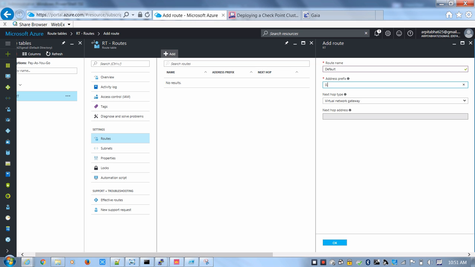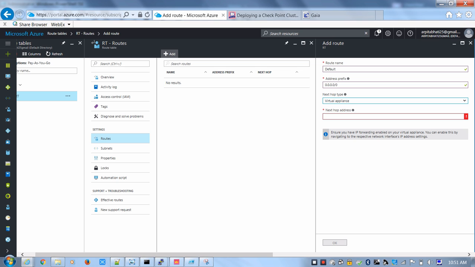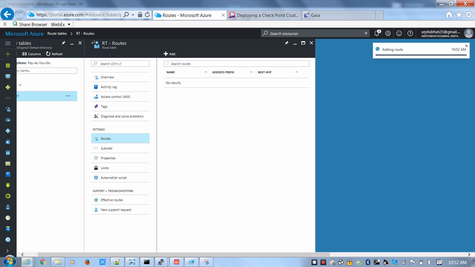This is the default route, so for anything, go to the next hop, the primary member IP address, which is 10.0.1.4. Whenever the failover happens, this route table will automatically change to 10.0.1.5, the secondary member IP. So if the primary goes down, this route table will change. We'll see that.